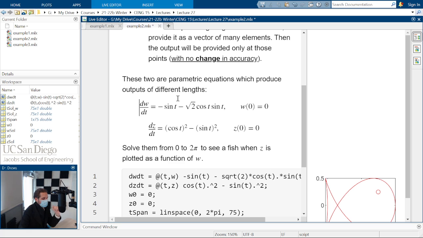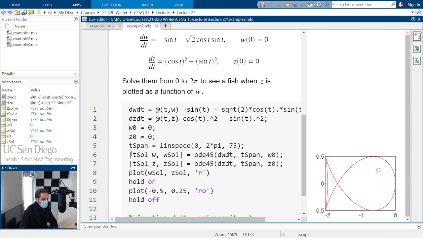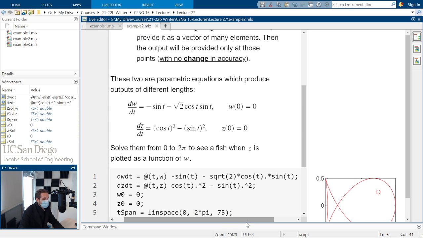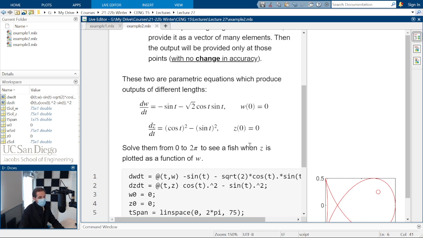This kind of system of ODEs has a name, but we don't use it very often because it's kind of the default. We assume that ODEs look like this. These are what are called not coupled, or uncoupled, ODEs. When we went to solve dw/dt, we just called it all by itself, right? We didn't need to know the solution to dz/dt, we just solved it. And similarly, when we went to solve dz/dt, we could have done that in the other order or without dw/dt, it would have been fine. It is nonetheless a system of differential equations because we're kind of solving them together.